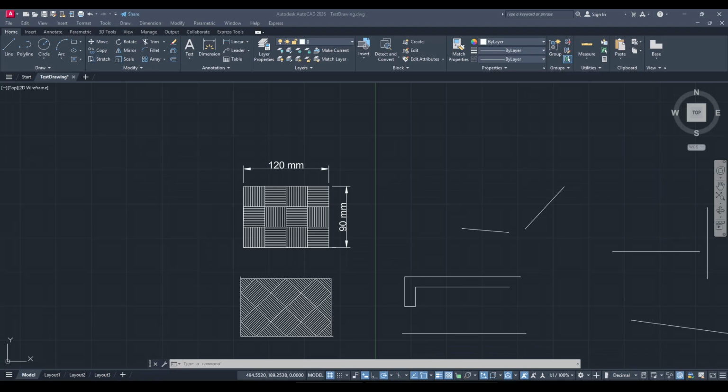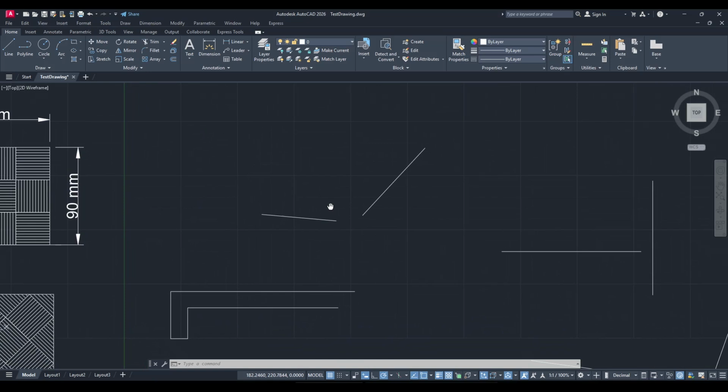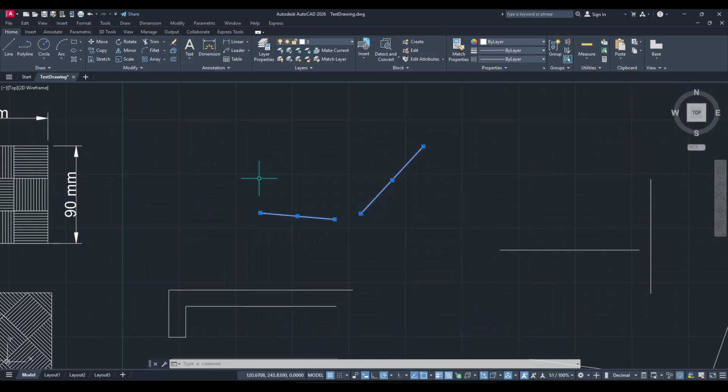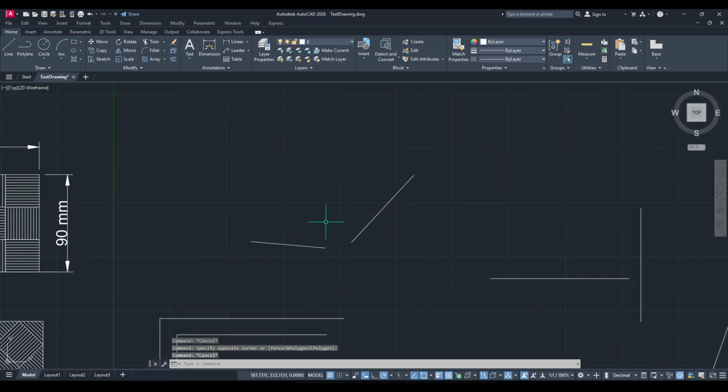In today's video, I'm going to teach you how to join lines using the Fillet command in AutoCAD. If you've ever needed to connect two lines cleanly and quickly, the Fillet command is one of the simplest tools to use. It's designed to trim or extend two objects and create a neat connection between them based on your current settings. In many everyday drafting tasks, this is the fastest way to close corners or tidy up intersections without manually trimming and extending. Here's how it works.